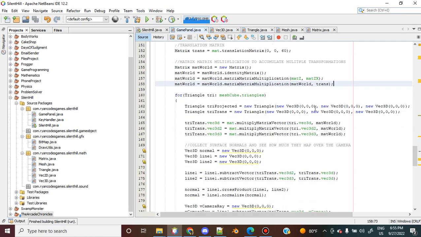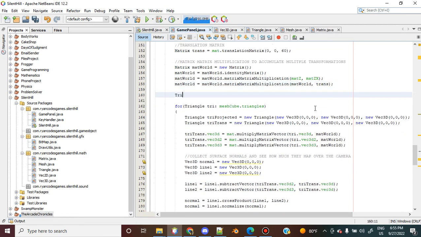So I'm going to create a list of triangles called triangles to raster.